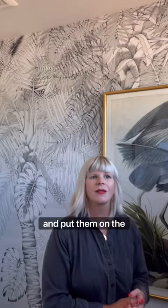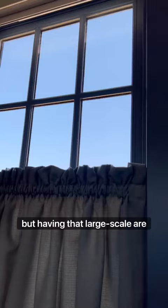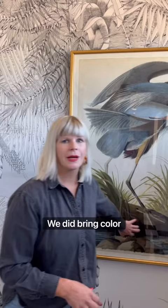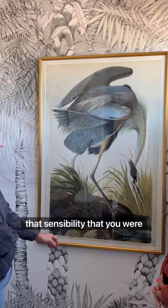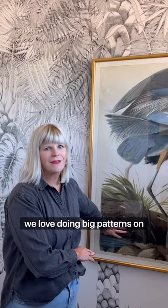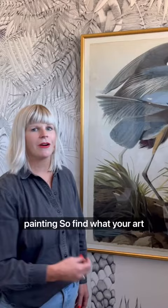We kept the trim and the doors all this beautiful steel blue color — see how pretty it is. It just trims it out like a painting. Having that large-scale art happening on the wallpaper, we also brought color here. This almost feels like the black-and-white study had a painting of the Heron created and put onto the walls — we just loved that sensibility of being in an entirely different world. So do big patterns on the wall, be bold with your art, and go for darker trim. Pick a color pulled from your painting — let your art be the inspiration for your trim and door color.